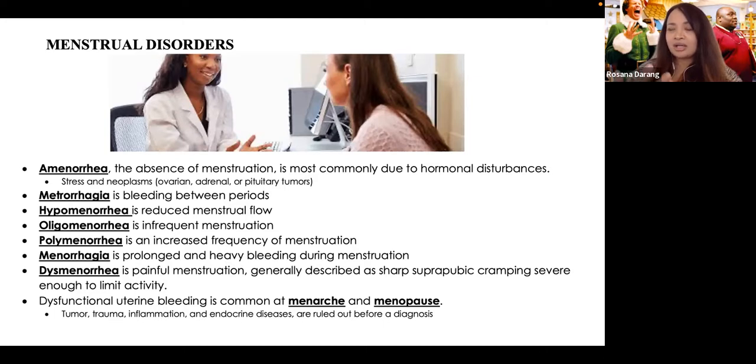When you ask for menarche, you ask, how old were you when you first had your period? Okay? Or the DUB can also be at menopause, because at these two events, the body's still adjusting or trying to establish the pattern of menstruation. When you have your menarche, it's not going to be regular right away. When you have your menopause, it's not just waking up when you turn 50 and then it stops. Sometimes the perimenopausal period is a whole year. And again, there are organic causes of DUB like the ones listed right here.